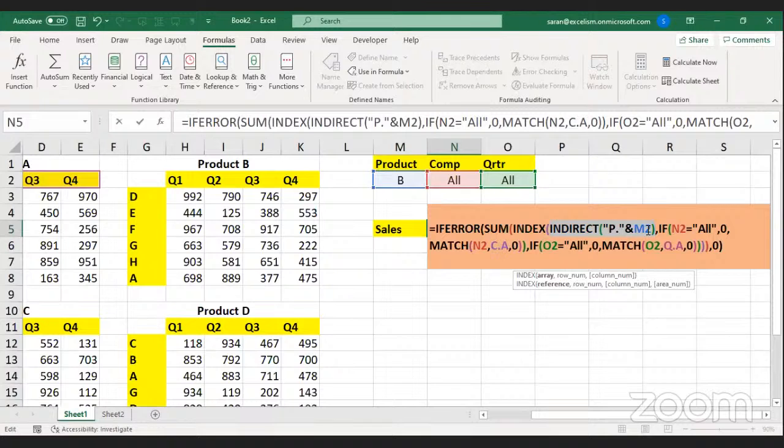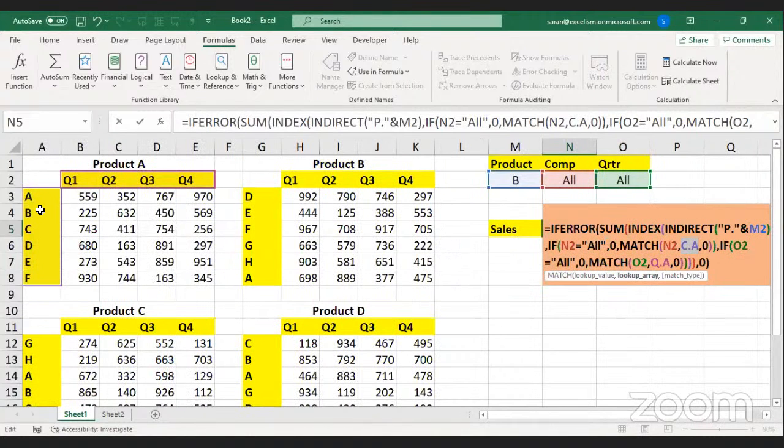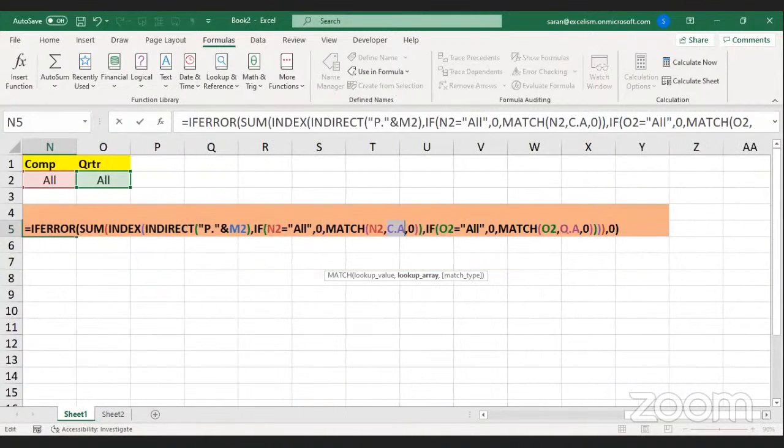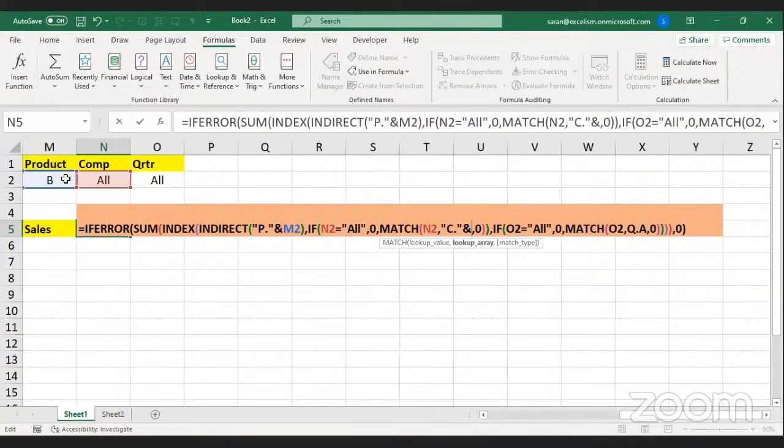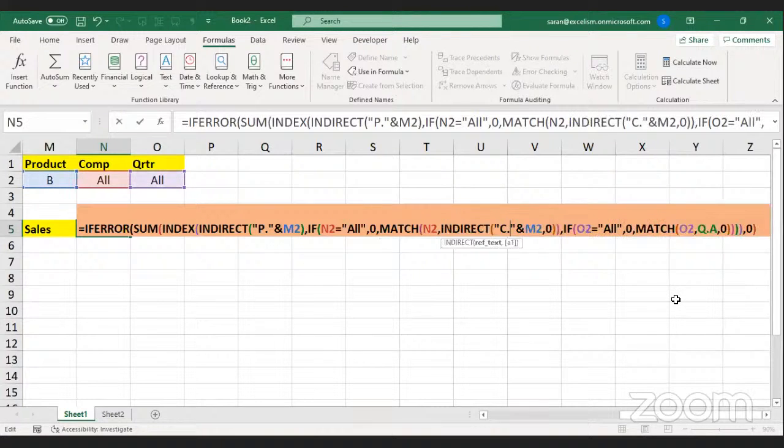Wow, wonderful. The same problem may be there here also. In the MATCH function, I have taken C dot A because it's the first product. But if it is B, I should refer to this table's left column. So what is the formula I should write here? Can anyone tell me? It's going to be very simple. C dot is common. Then please join C dot with this product name. Now this becomes a text. To convert this text into the reference, let me put it into the INDIRECT function. I know you are already overwhelmed with this formula, but don't worry. I'm going to share this material with you.